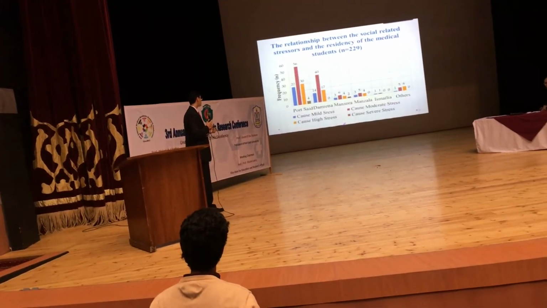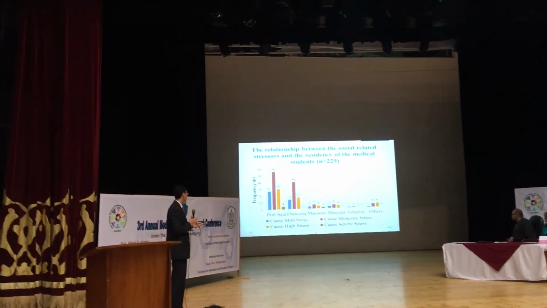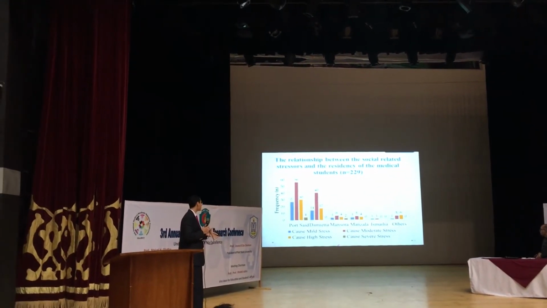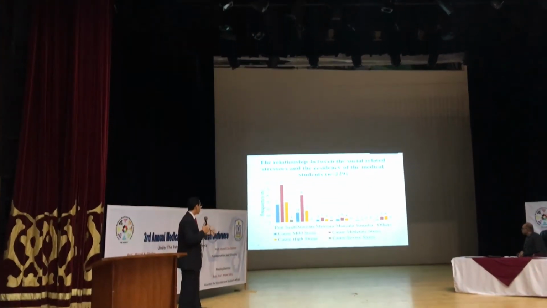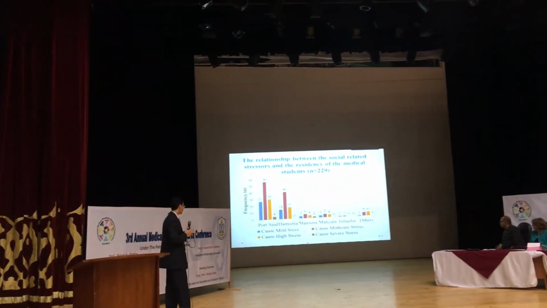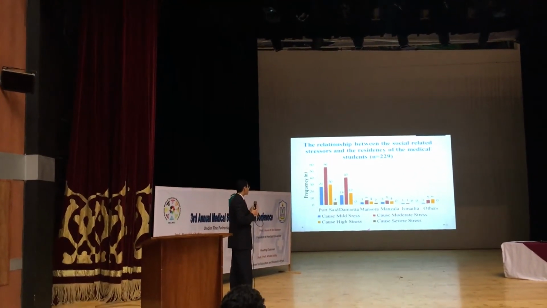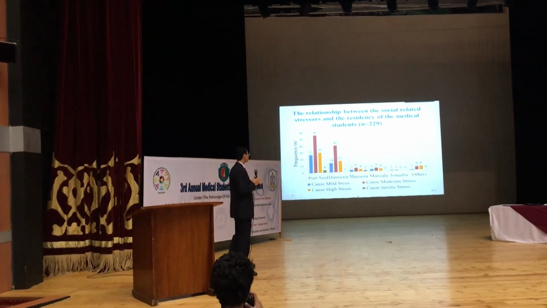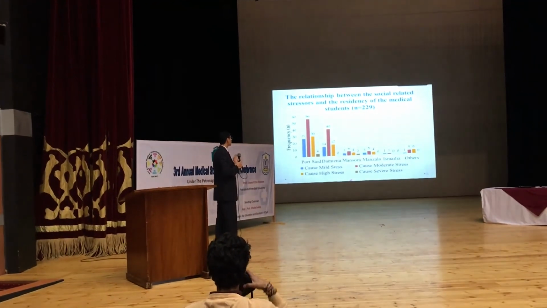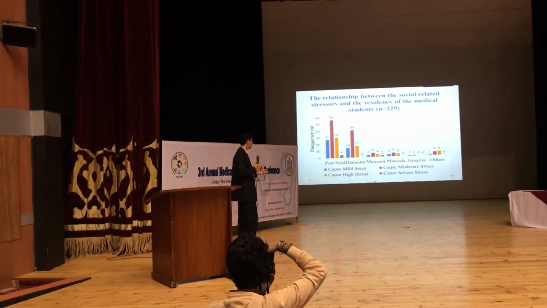Next. This is the relation between the social related stressor and the residency of the medical students. As shown in the figure, the majority of the students are from Bursaid, and after next the Dumyat. So statistically, there is no relationship between the social related stressor and the residency of the medical students.